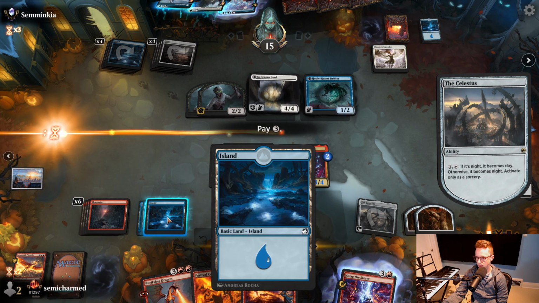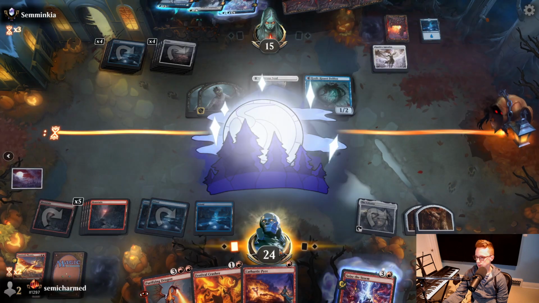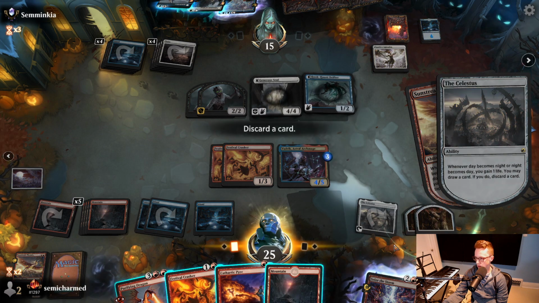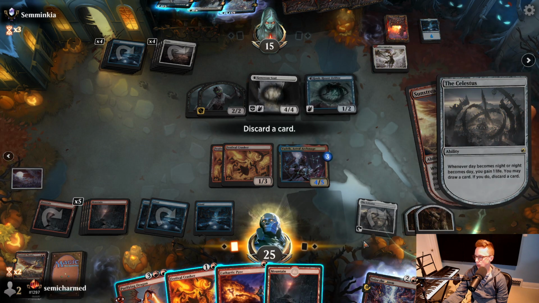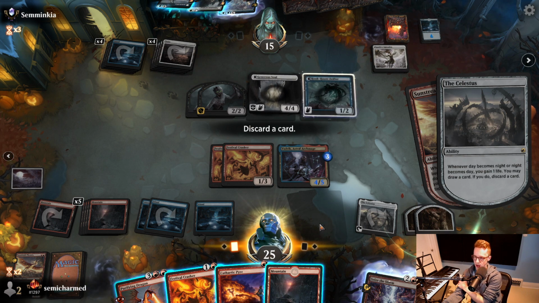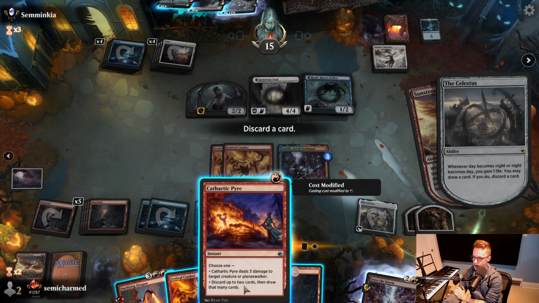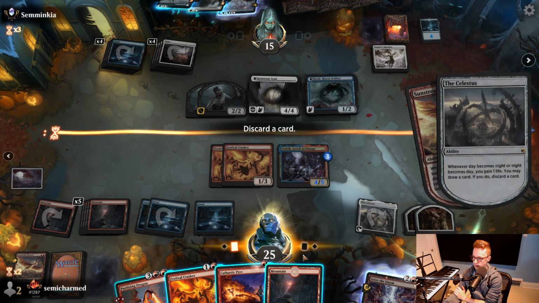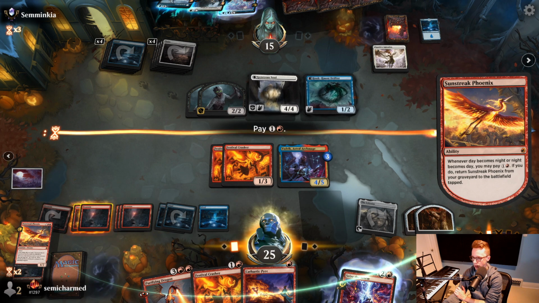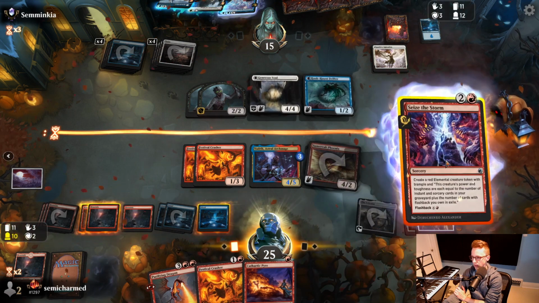Any reason why we want blue mana? I don't think so, but maybe we'll just keep one up, just in case. We'll draw a card. Could just discard Crasher at this point. Probably just discard the land. Yeah, we'll pay 1 and a red for sure. Cast Seize the Storm.